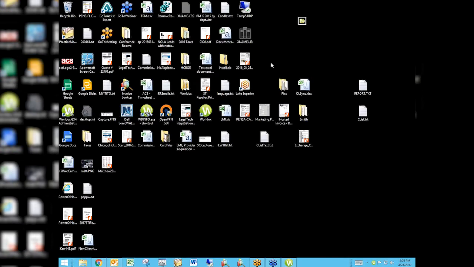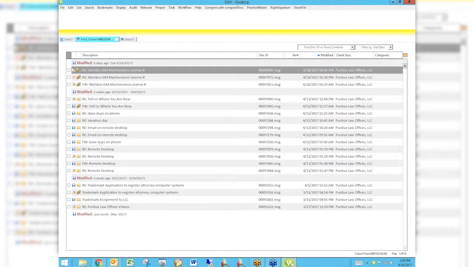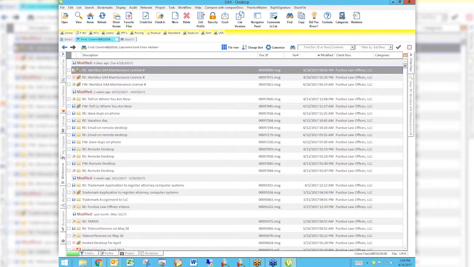You've got files out there that you might want to archive, and how many of those are you allowed to archive at one time? I could select all of these and right-click and archive. How many can I do? You can do how many you want to check in or check out at a time. How many you want to delete at a time. How many you want to edit at a time.